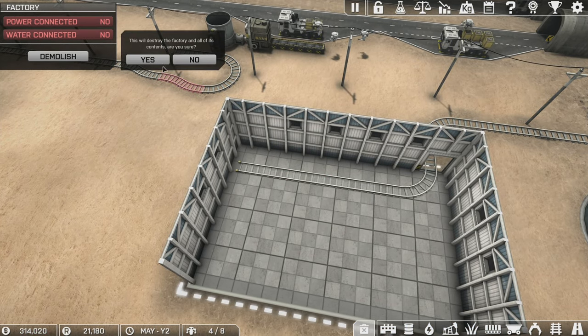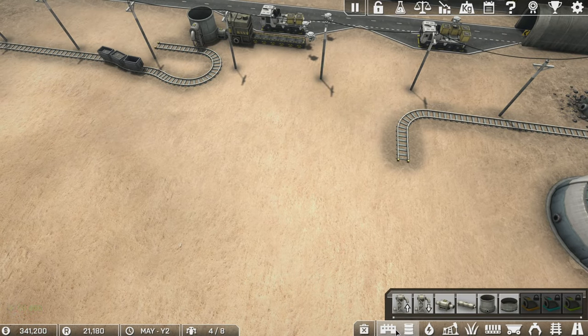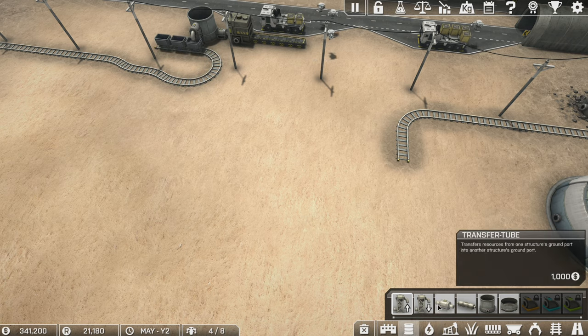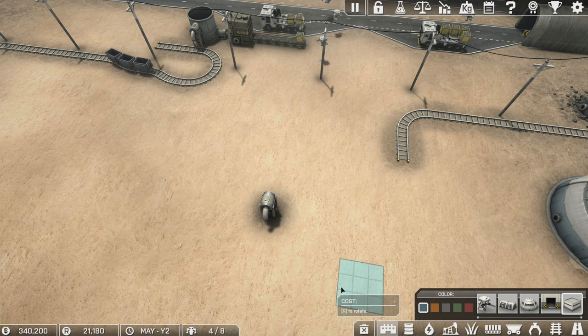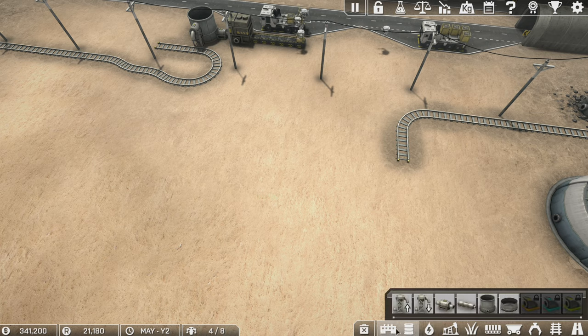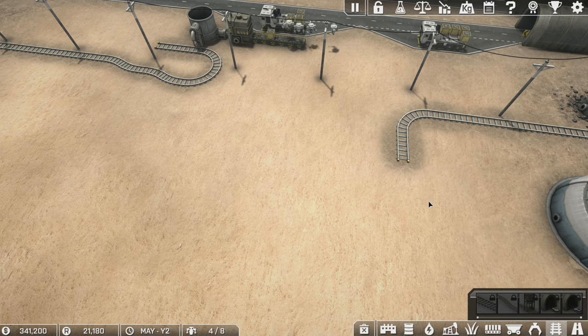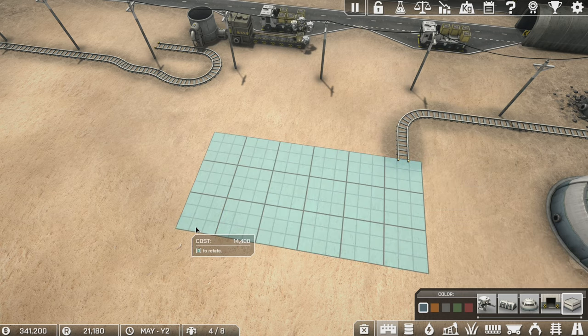All right, let me demolish this then. Oh, and it demolishes the inside. You know what? Let's figure... Here, if I put something down, can I build a factory around it? I cannot. Awesome, awesome, awesome. So let's do the factory again. It was here, and we did like this. So train track in like that first section.